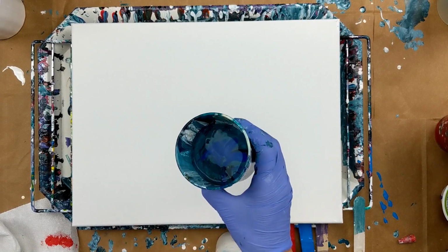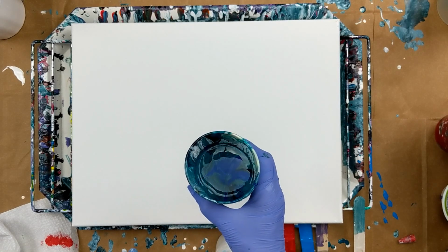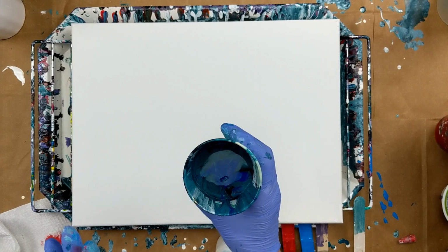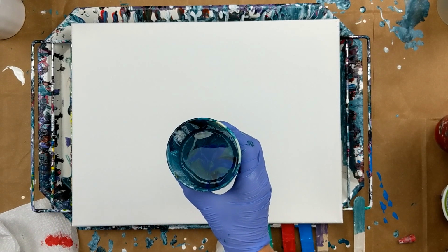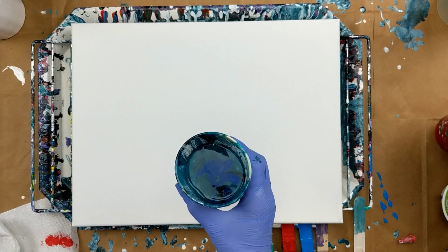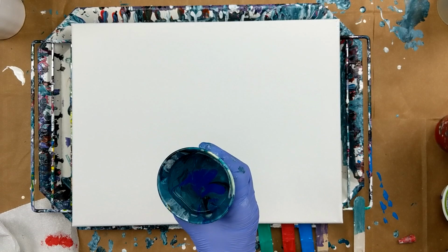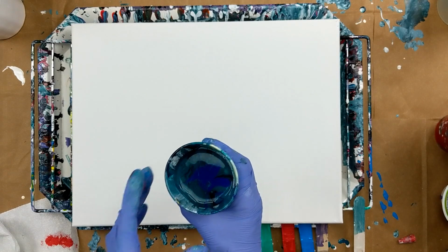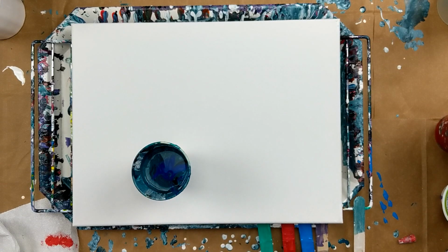The paint that I have in this cup is actually left over from a pour that I had already done, and I think the colors that are in there, I've got phthalo blue, phthalo turquoise, I think there was a green blue that I made, and a little bit of black, I think. I don't even really remember. And then I've got white in the bottle.